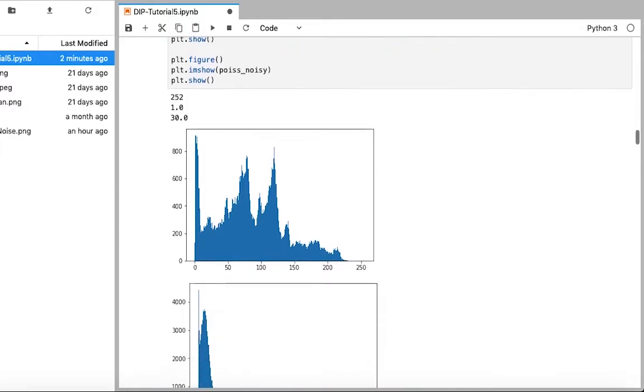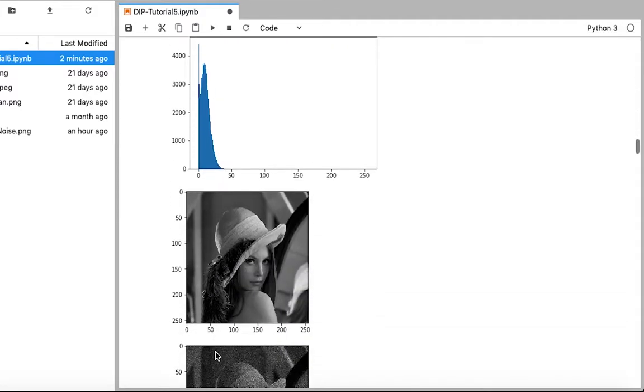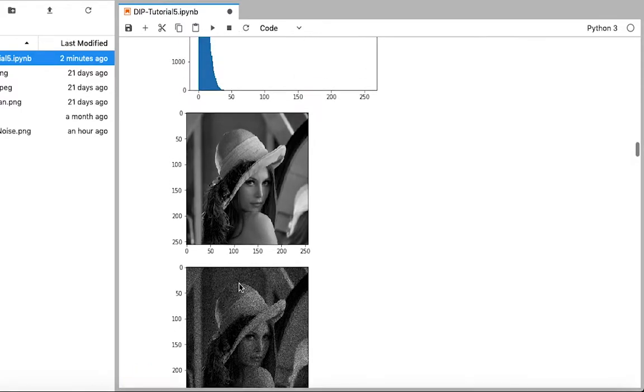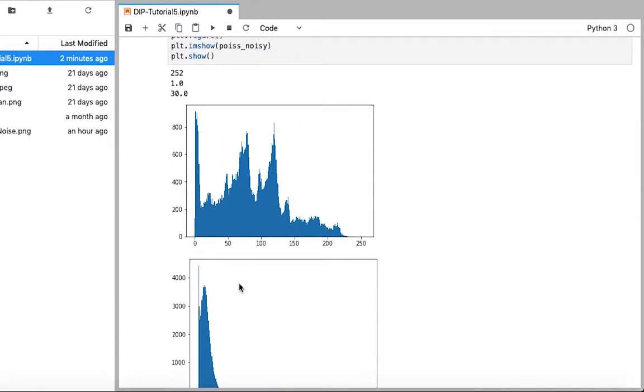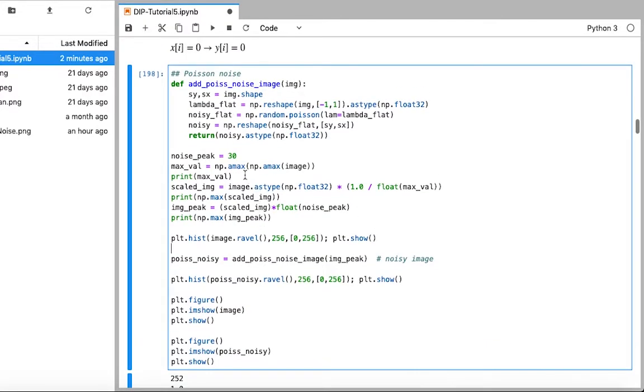I'll show you the one which is more evident. It basically converts this kind of distribution of pixels and it slams them into a very small interval. So here is a well lit image, and you get the Poisson valued image. So it's not Gaussian, it's Poisson. So the way how to implement this is important, because you can face it in some of the papers that you take up, because recently it's very famous.